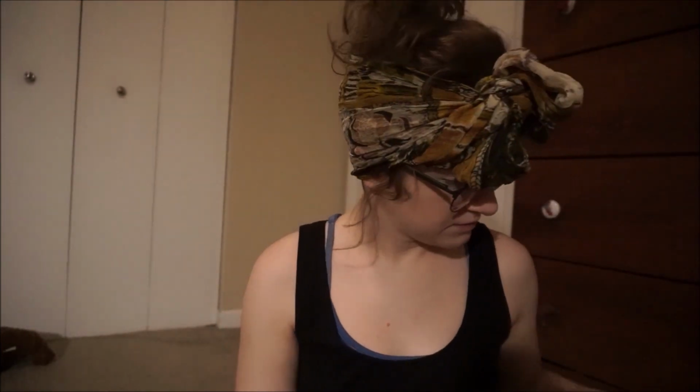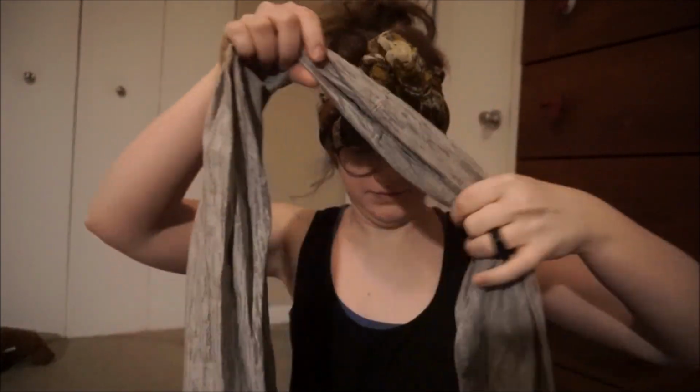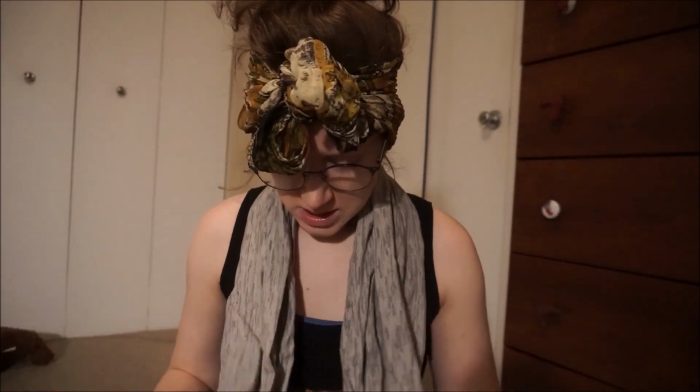I love it. So the last thing I'm going to show you today, and that's what I actually have Ash in right now, my Ashy girl. She's cuddled up, sleeping. Anyway, so this is a bonding scarf. It's an infinity scarf. You can get these on Etsy. This scarf is okay. I bought this because it was a cute color of fabric that I don't mind wearing out. You can get multiple kinds anyway.